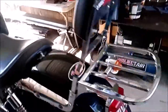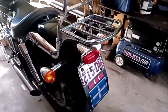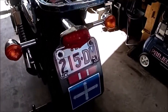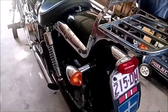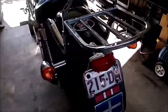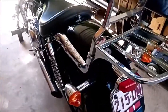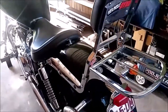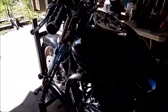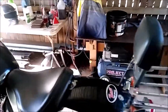When that fender's on, we'll be going back with the original Triumph tail light. We're probably going to use these blinkers — indicators here — initially fitting them on down low where they go standard from the factory, and see if we like that or not. If not, we'll go back with a set of little bullet indicators at the back.